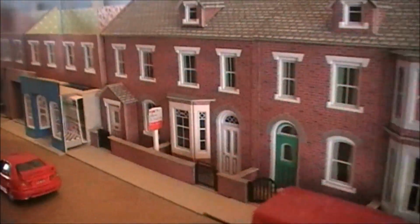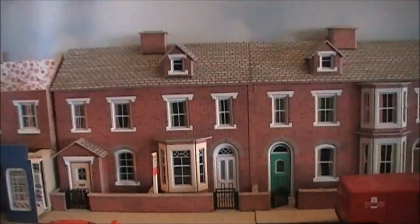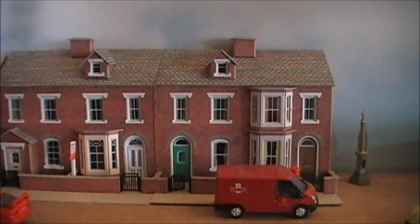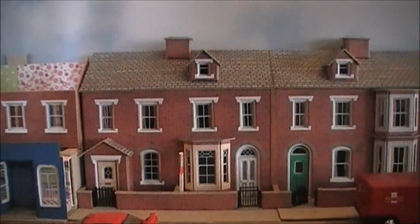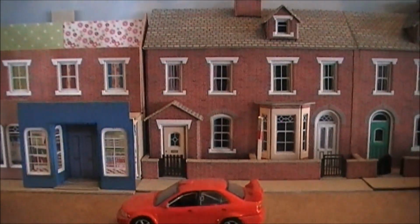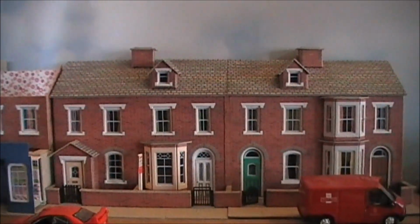Now, coming back to this shop, these are all Metcalfe buildings, by the way, if you couldn't tell. Metcalfe have a very specific design, so I'm sure you could work it out. But we saw them and thought, yeah, they look nice. And we made them, and we're really impressed with them. Well, I say actually, it makes it sound like we were doubting them. We didn't doubt them for a second. But they do look better in real life than we thought they would.